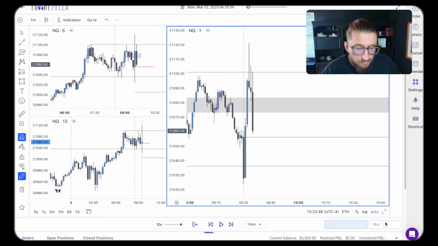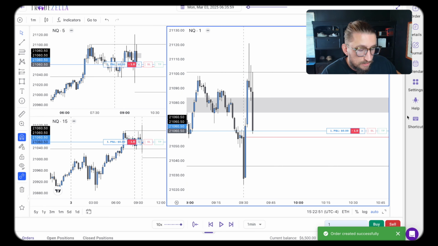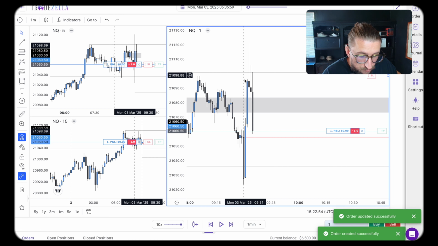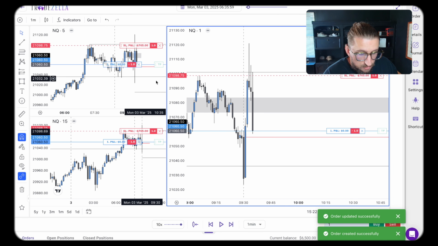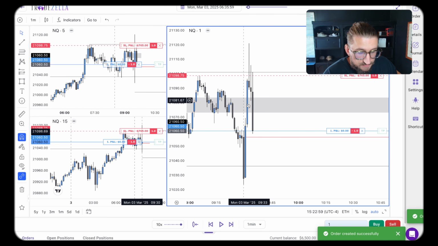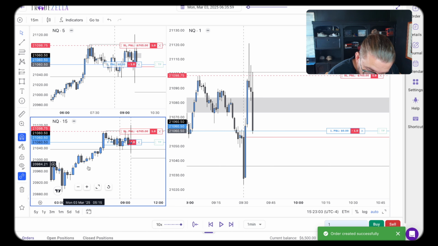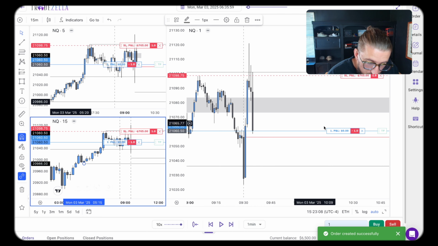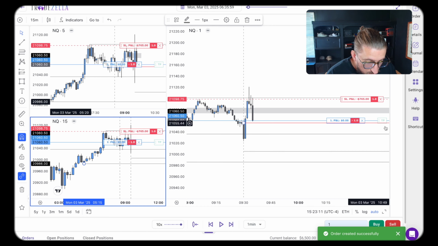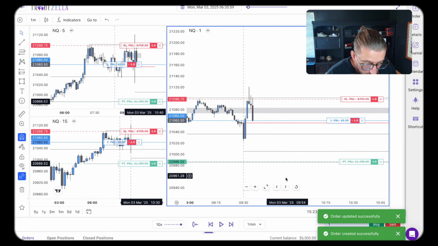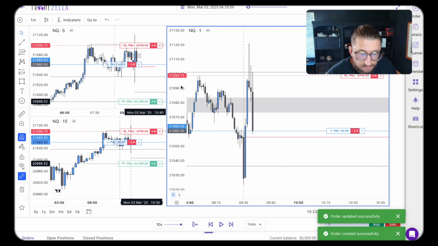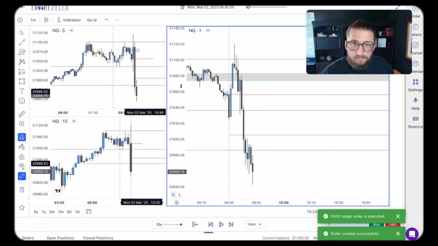But for the sake of this video, we're not going to sugarcoat anything or cherry pick it. We're just going to simply follow the rules of the model. So with this being said, we're looking for the entry on the change in state. We have this inversion right here. So we have 2 time frames aligning. And then from there, we need to look at 15-minute targets. So we do have a low right here. I do think that would be more than 2R. So I do think it fits. We'll go ahead and double check this. Right there, 1400, 765, that should be about 2R. And then you just kind of walk it forward and you see it hits. It worked. So that was the model.